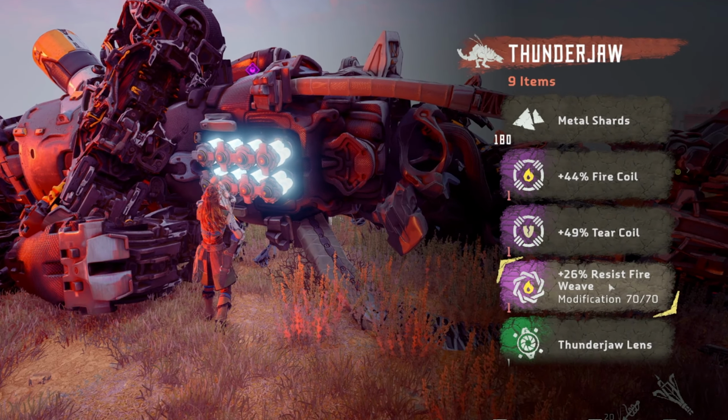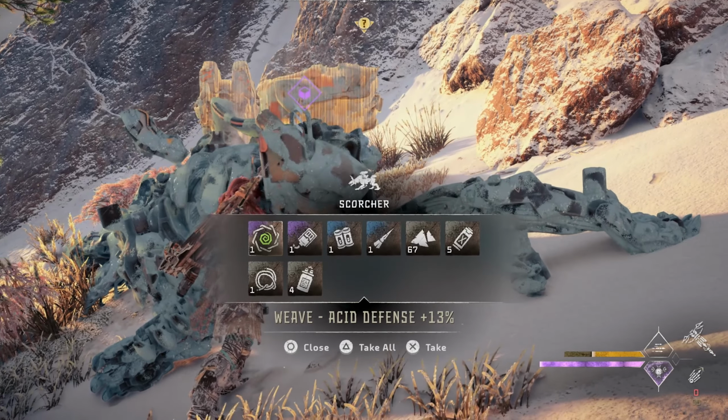So we need to rethink how we get good coils and weaves, and we're going to do this in 2 parts. First, I'll explain the easiest way to get coils and weaves and show you the tool I've made that helps with this. After that, I'll show you the best ways I've found to farm coils from machines.